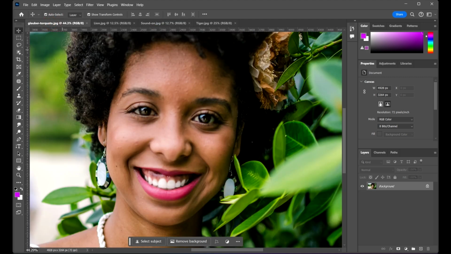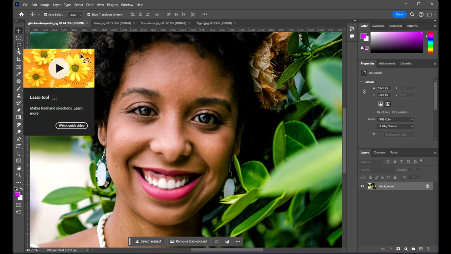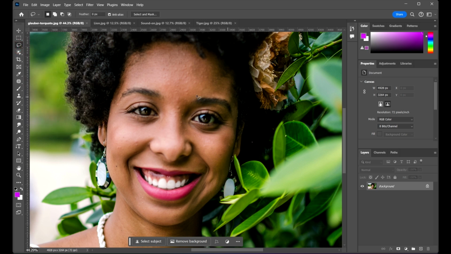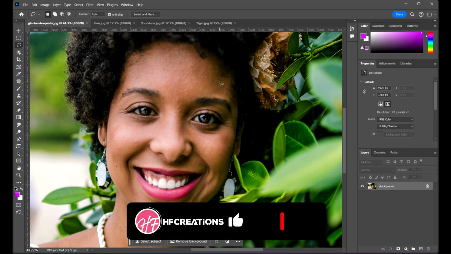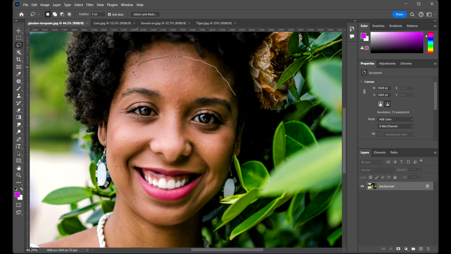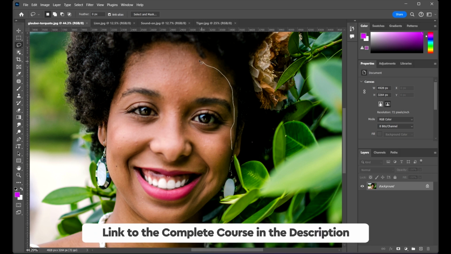So go to this image, then take your lasso tool and start to select around the face like this. I'm using my drawing tablet because selecting this with the mouse might be a bit hard. We can see that the pen is really helping me do the selection better. But if you don't have a pen, just use your mouse. I don't like my selection, so I'm just going to start all over again. I'm going to try my best to select as much of the face as I can. So this should do.